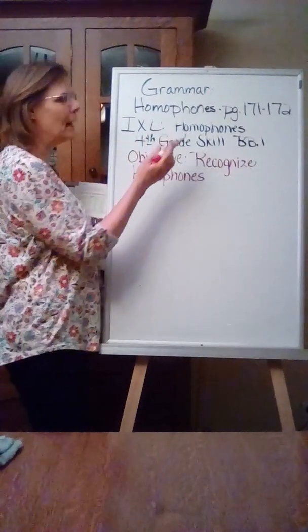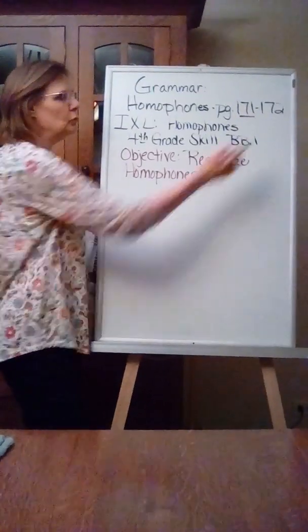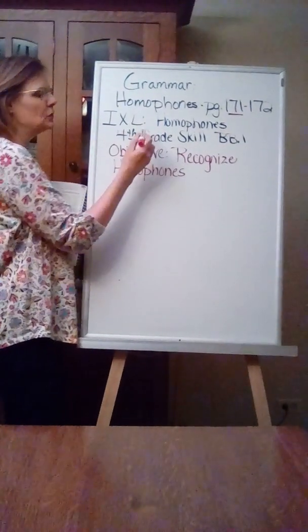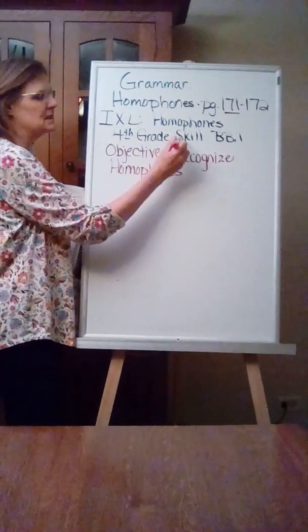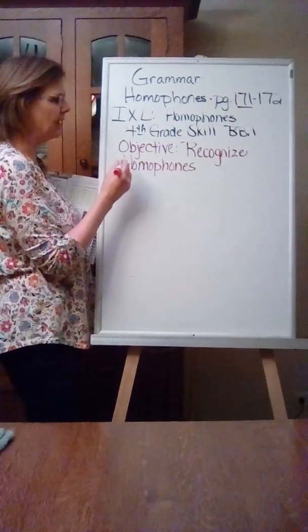Today we're going to be talking about homophones. We're on workbook pages 171, 172. I'm going to do page 171 with you. Your assignment will be to do page 172. And then you're going to go to IXL and go to the 4th grade skill BV1, and it's homophones. You need to do that for me.